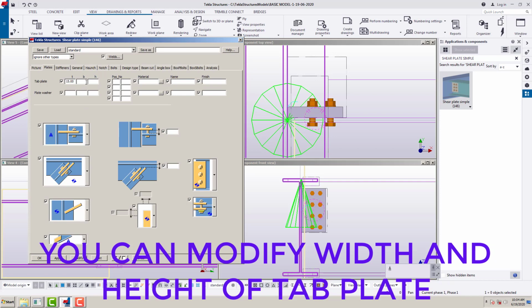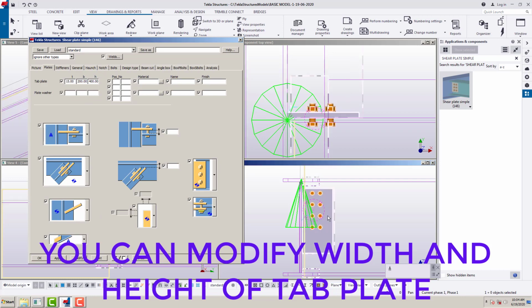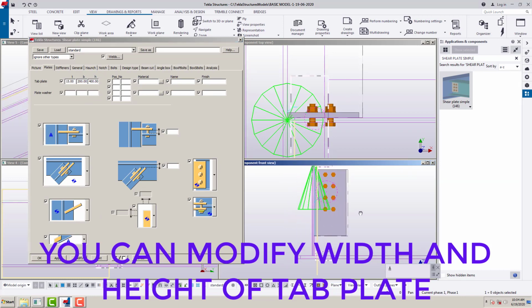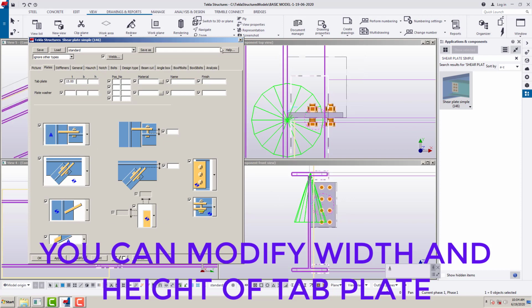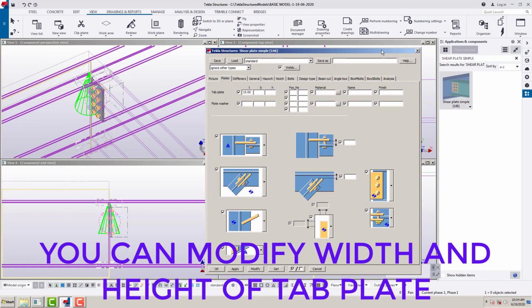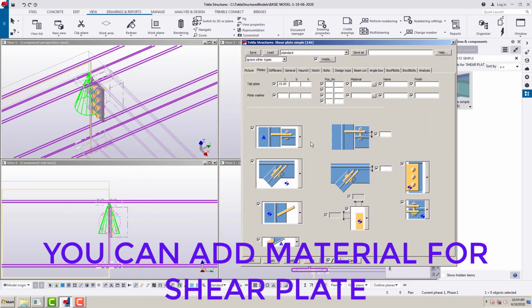You can modify width and height of tab plate. You can add material for shear plate.